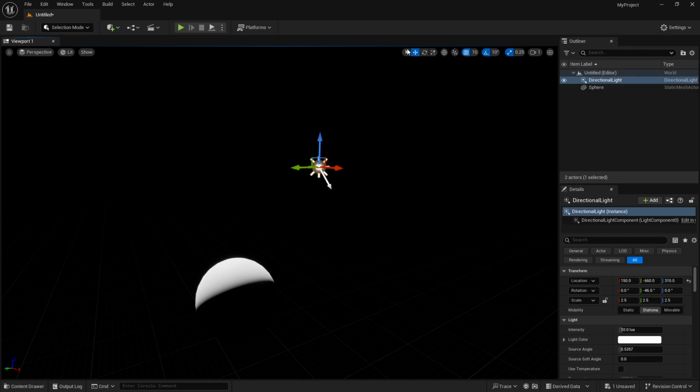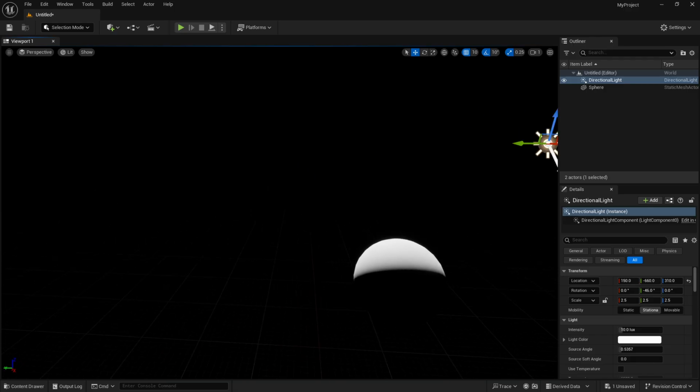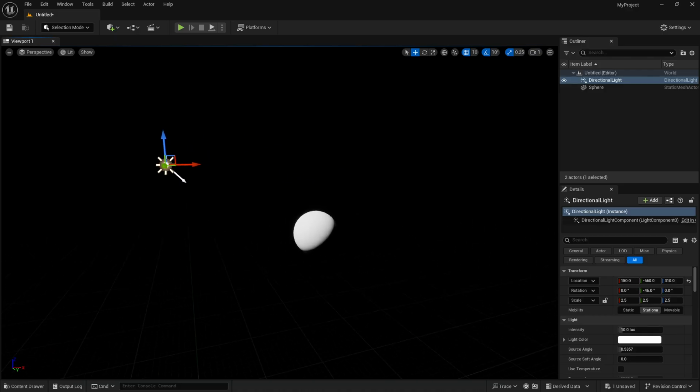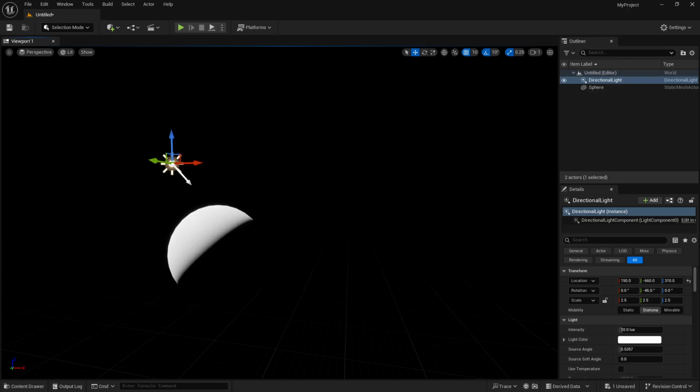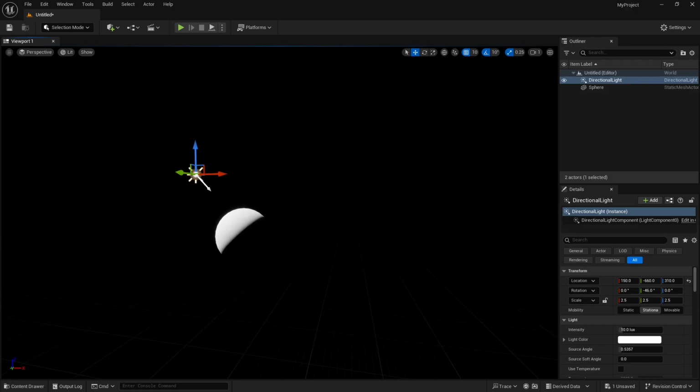So within this viewport, I have all of these options. The first thing I can do is use the WASD keys to move around. But to do that, I have to hold down the right mouse button. So holding down the right mouse button, I can use the WASD keys, and I can move around this level. Now, if I'm moving too quickly, I can use the middle mouse wheel.